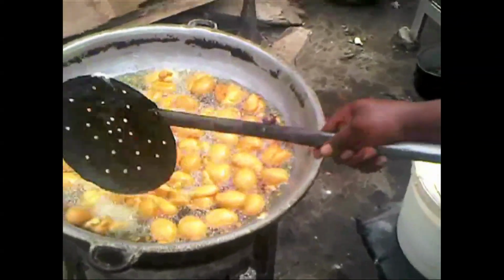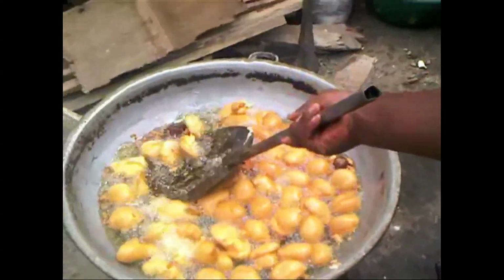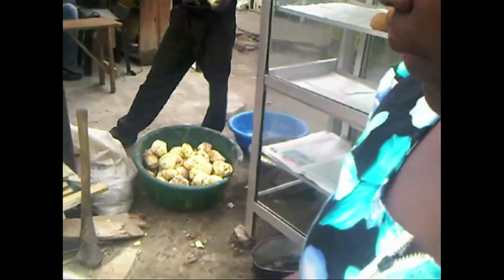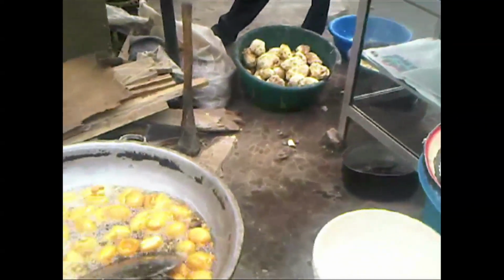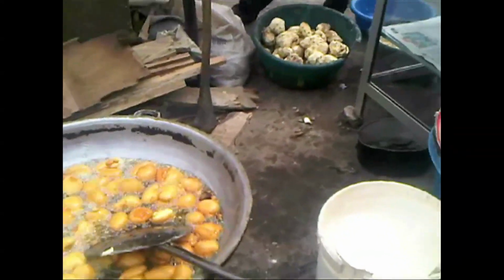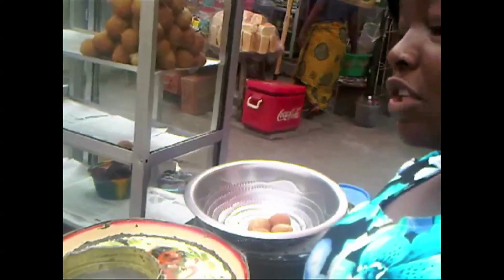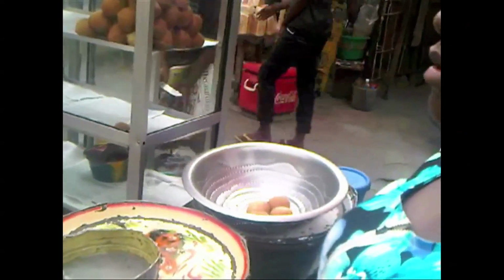See that all those people selling akara, all of you know the size of the akara, because all of 10 naira akara is always the same. No, it's not always the same. Okay, your own is bigger. Yes. Now, in some cases, some other ones are bigger than ours, but this one is okay. In some cases, usually smaller than this.